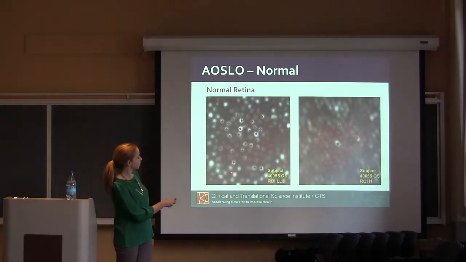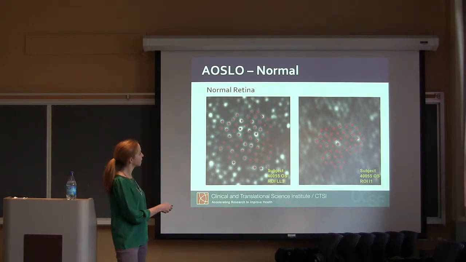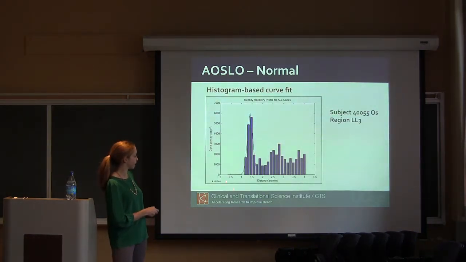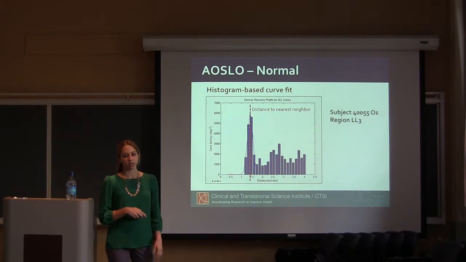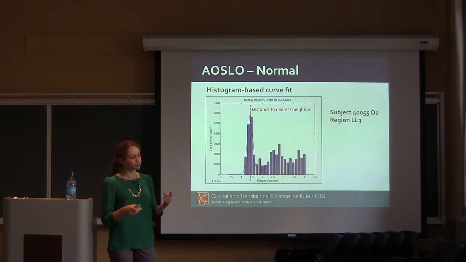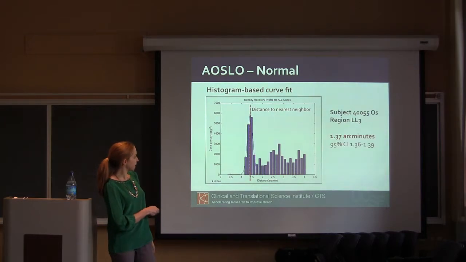What happens when the computer generates all of those permutations of the distances between every pair of cones, we get a histogram. This x-axis here is the distance between the two cones, and then the number of cone pairs at that distance. The way we interpret this histogram with this peak right here is that that is the shortest distance between the cone pairs. In other words, it's the distance from a given cone to its nearest neighbor. And we can see in this example, it comes out to about 1.37.